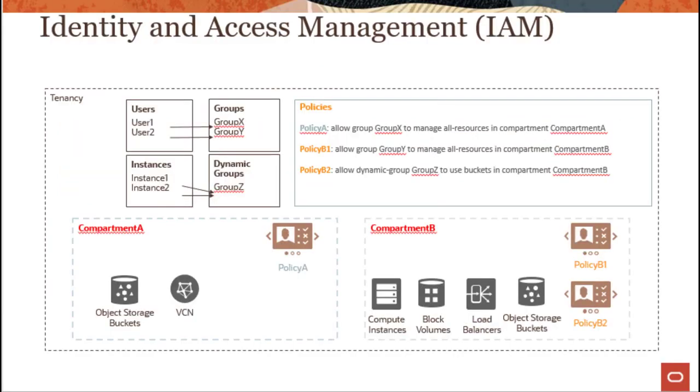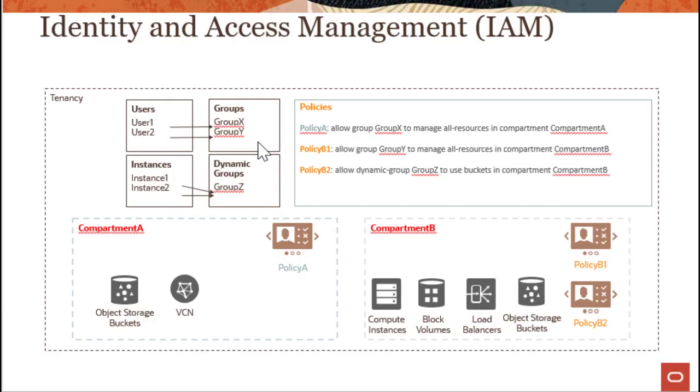So here's a high-level view of IAM and what it provides. We have our tenancy, which is basically the cloud account. Within this tenancy, we'll create users. These users can be mapped to groups. And then we write IAM policies to allow groups to perform certain actions.